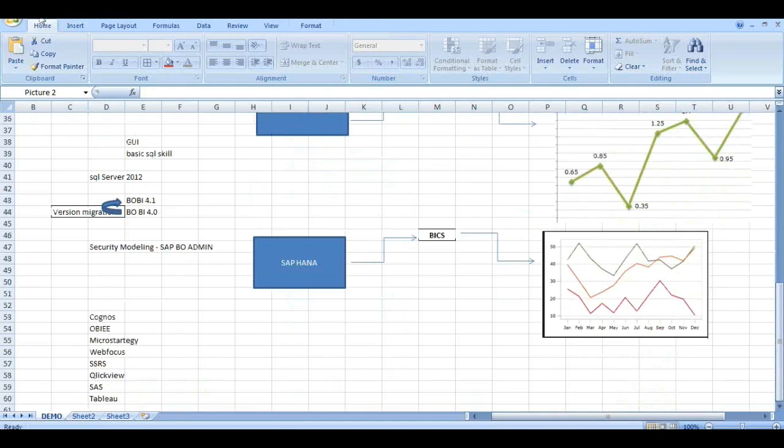Absolutely. That means if we learn that, we will be learning BW 7.4, and along with that we will be learning HANA also. That's what you are saying. No, HANA is only an integration you will come to know. HANA is a kind of an ocean and BW is also an ocean of a topic. So both are different tracks of information. If you learn SAP BW 7.4, you will come to know only the HANA integration. You never get inside knowledge of HANA. That's it.